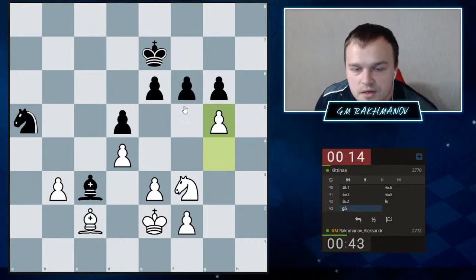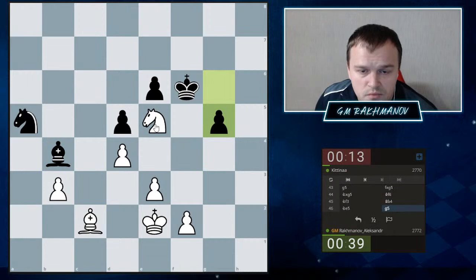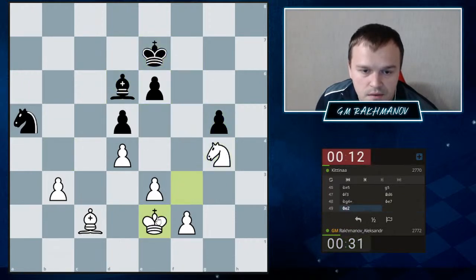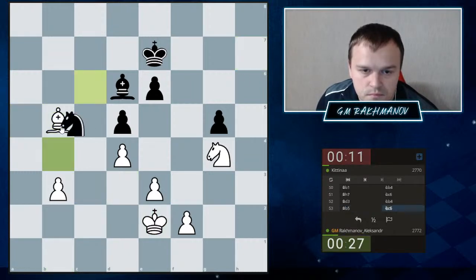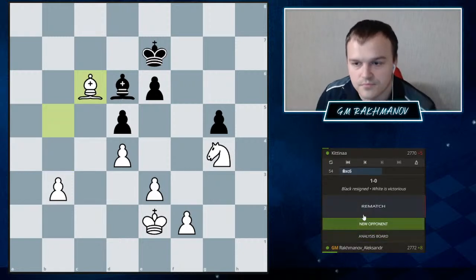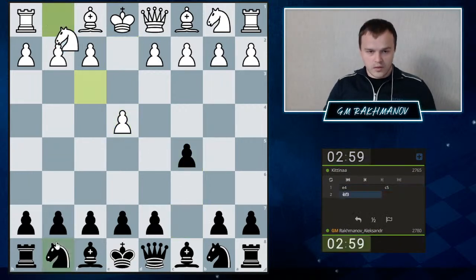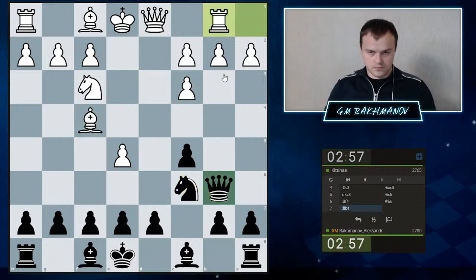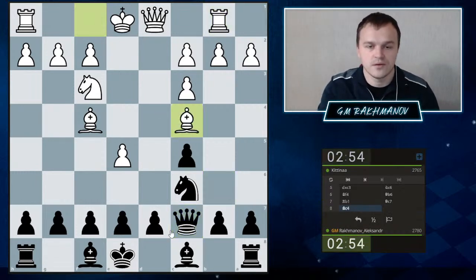g5, ruining his pawn structure. In case of f5, knight e5 is coming. So this is already something really, really nice for me. Also, still maybe not that winning, but okay, one more try. This time he decided to protect the pawn. It's also fine for me.